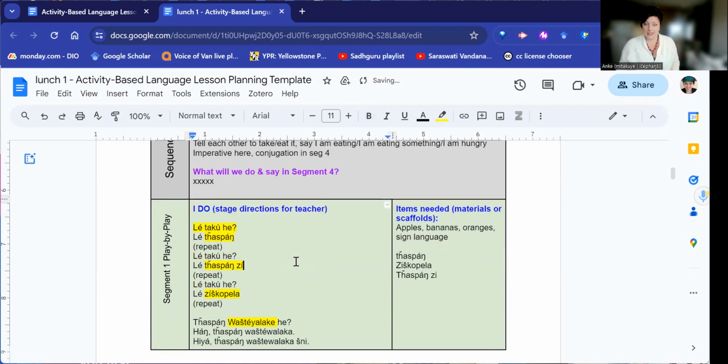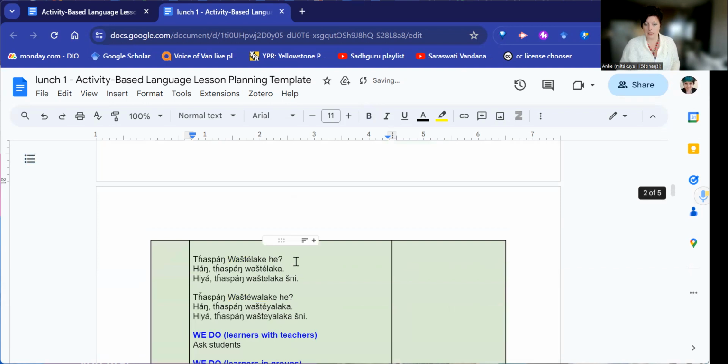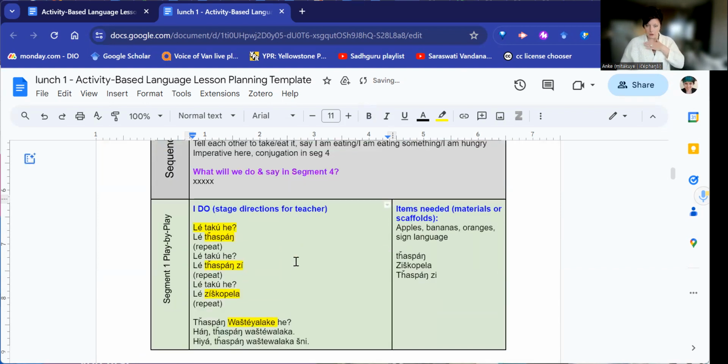Now, each segment goes through the steps of I do, we do, all of us together, the whole class. We do, meaning the students are doing it and I'm helping them. You do. The students go and do it. And I only intervene if asked. So this is called gradual release of control. You're building up their independence in whatever communication we're learning.